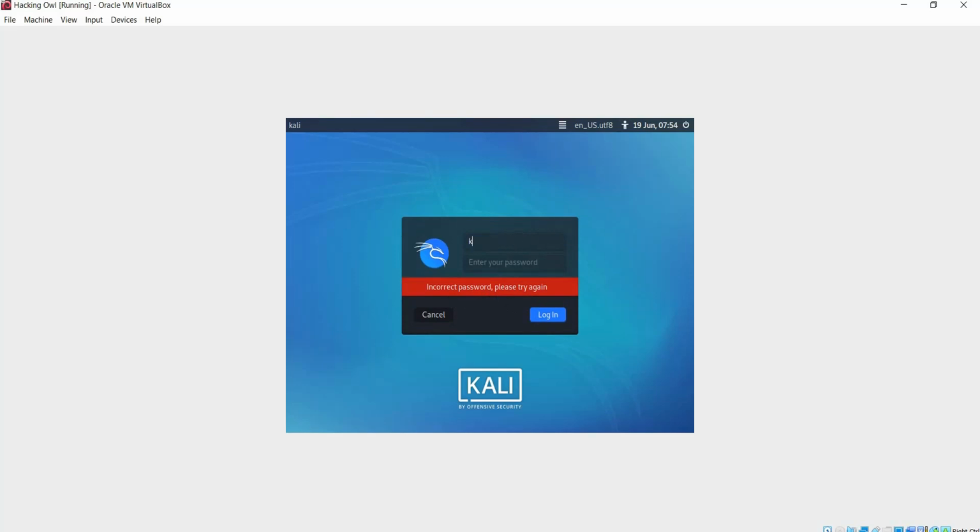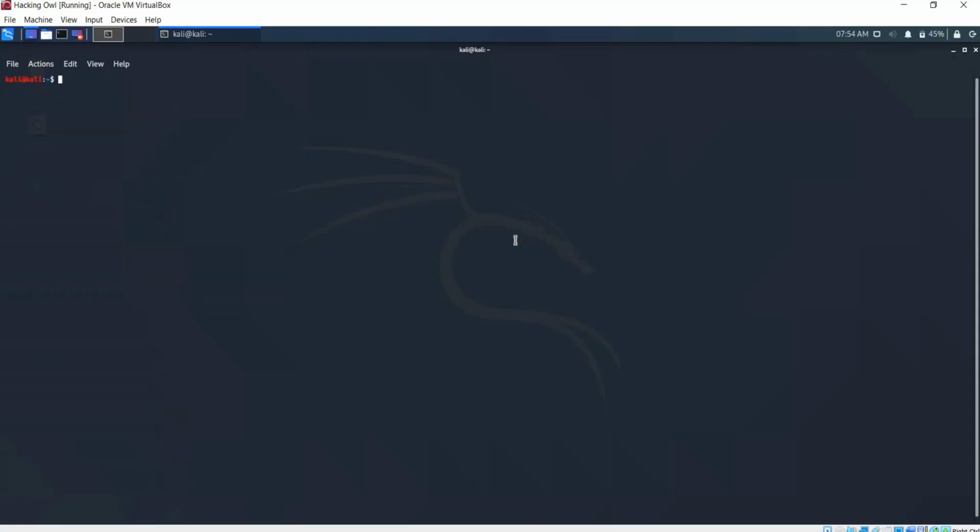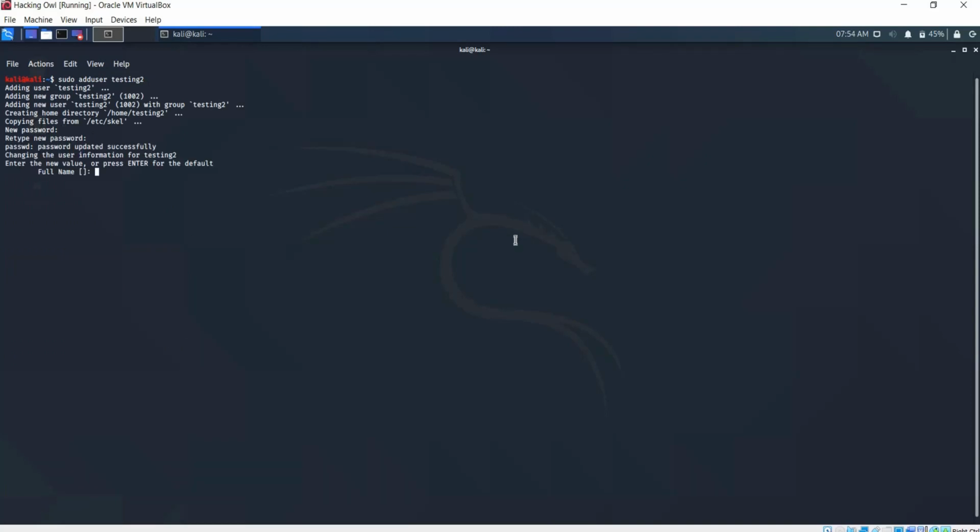Okay, let's log in as Kali again and create another user. So sudo adduser testing2. It asks me for a password, name, whatever. I can enter anything.